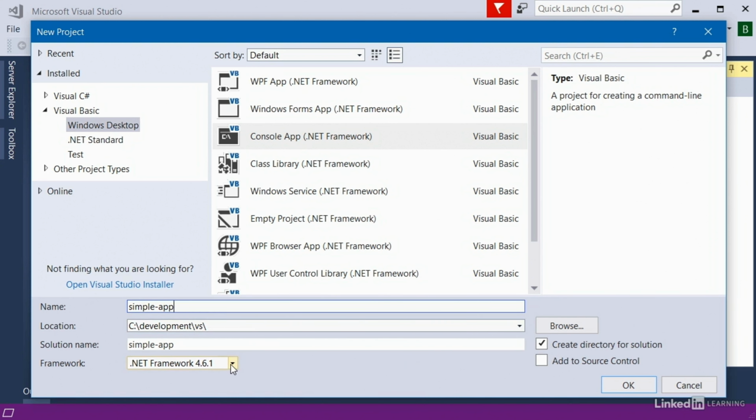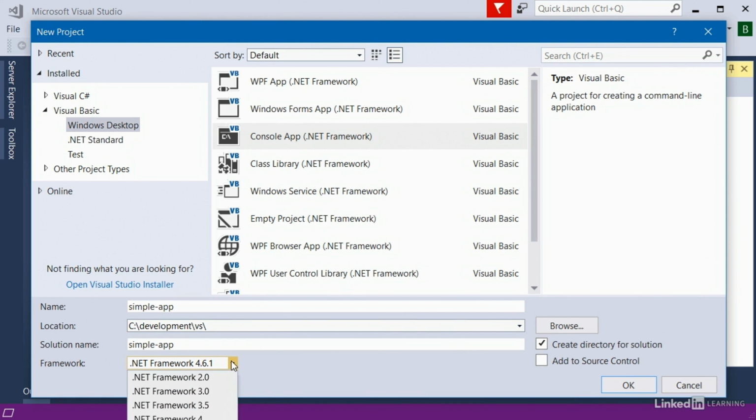Notice we have an opportunity to select which version of the .NET framework we want to use. Currently, the highest available in mine is .NET Framework 4.6.1, but that's only because that's the version that shipped with this Visual Studio installer. I could go out to Google and type in .NET Framework download, and I suspect there's a newer version out there, so I could install that and use that, and it would show up in this menu if I want to. There haven't been any recent dramatic changes with .NET Framework, so I'm not going to worry about that.